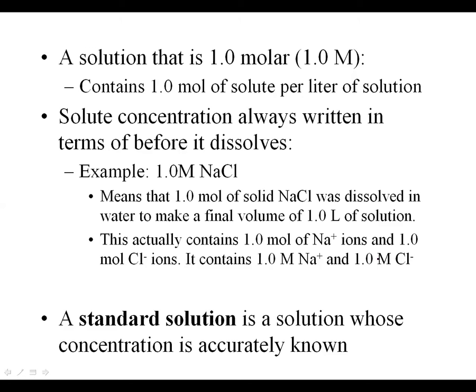That also would mean that we have 1 mole of sodium ions in 1 liter. So that's how molarity and concentration work when we have an ionic compound like sodium chloride, which breaks apart into sodium ions and chloride ions. If the whole thing is 1 molar, we can treat it like stoichiometry. For every one of these, we get 1 sodium ion, so its concentration would be 1 times 1, which means the molarity of just the sodium ions would be 1 molar. And the sodium chloride to the chloride ion is also a 1-to-1 relationship, so 1 times 1 gives us 1 molar chloride ion.